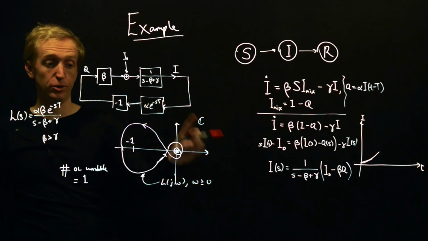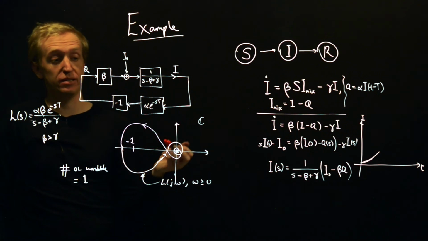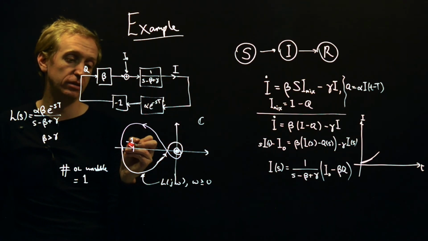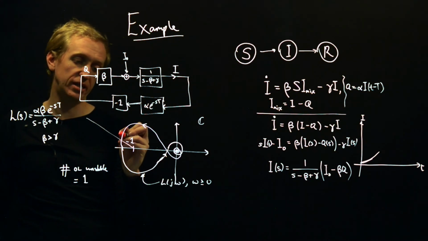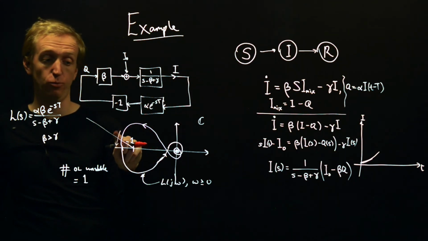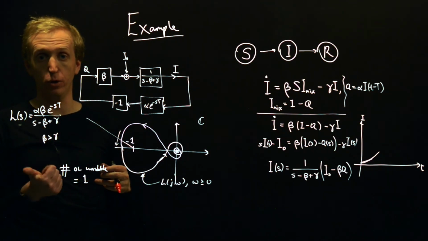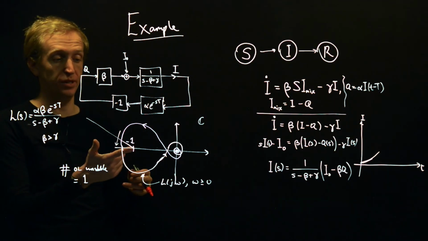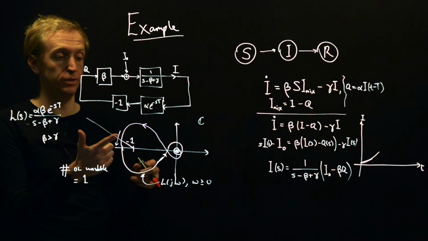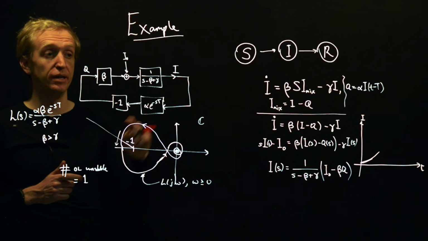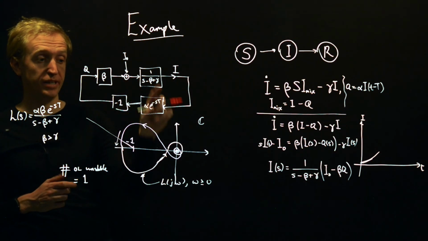Well, we look at our picture here, and remember, it's no problem in this case. To count encirclements, we take our point, we draw a line out, we see how it cuts, and we see that we have one anti-clockwise encirclement. So we discover that the number of open loop unstable poles is equal to the number of anti-clockwise encirclements of the Nyquist diagram. And therefore we conclude that the system will be closed loop stable.